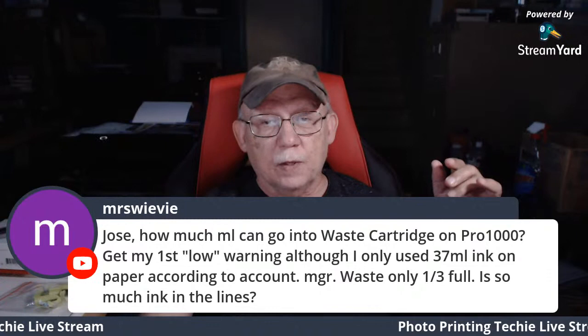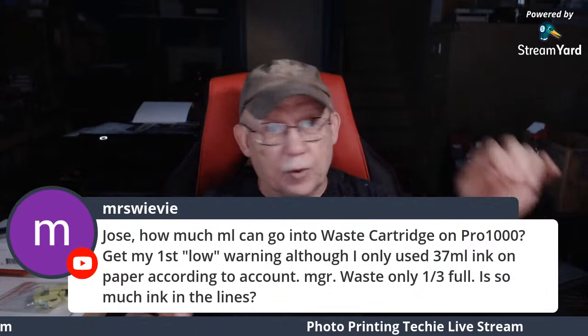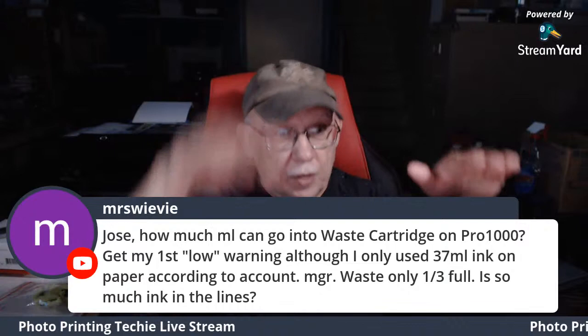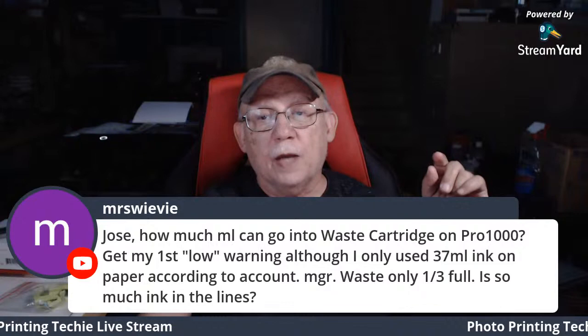when you know you run those clean cycles? So if I was to print 100 prints a week, large ones, I would be using a lot of ink, of course, but I'd be using it for print production, and I would be running the same number of cleaning cycles whether I print or not. Okay, and so my ratio is going to be hugely toward the production of prints rather than the production of waste ink. It's a hard concept to accept, I know. But that's the way it works.